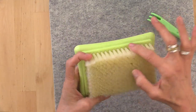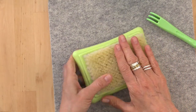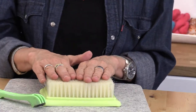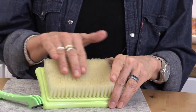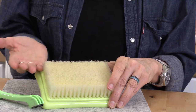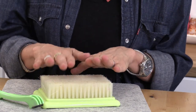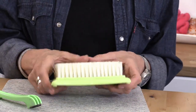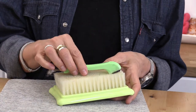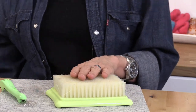The thing about this is, like many surfaces, you need something for the needles to pass through. So you get resistance because this is stiff. The bristles are very, very strong, so you get resistance, but it is a little rough and it's a little small. So personally, I wouldn't do a 2D picture on here. Maybe if you're needle felting beads or balls or little things, people like a brush. And I've seen people use these brushes for years and carry them with them, and they're their favorite thing. But if you get a brush, then you really do want the claw mat cleaner. And I think it's good especially for little tiny 3D projects is what I would use it for.